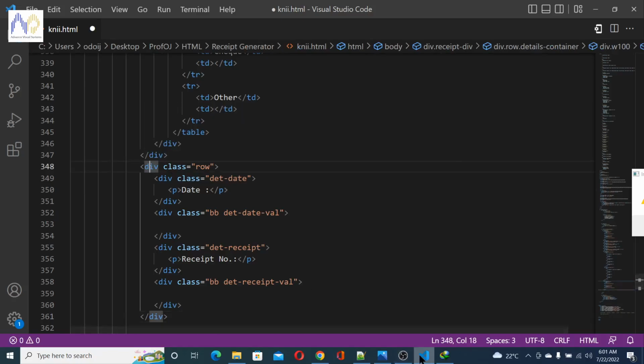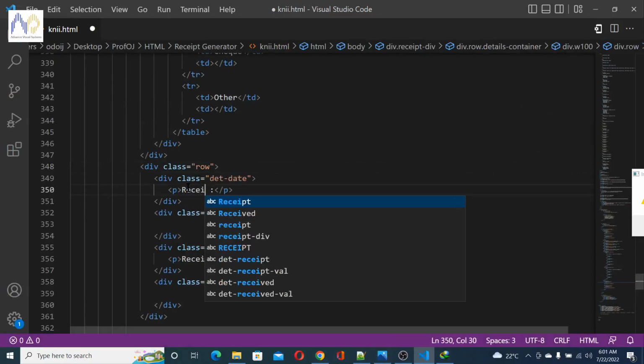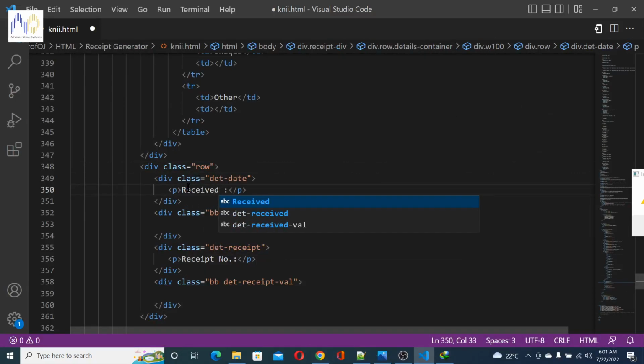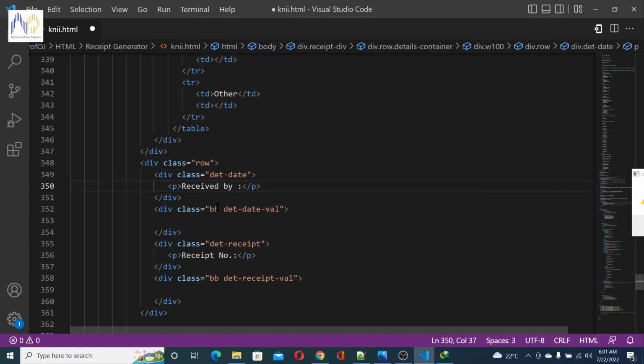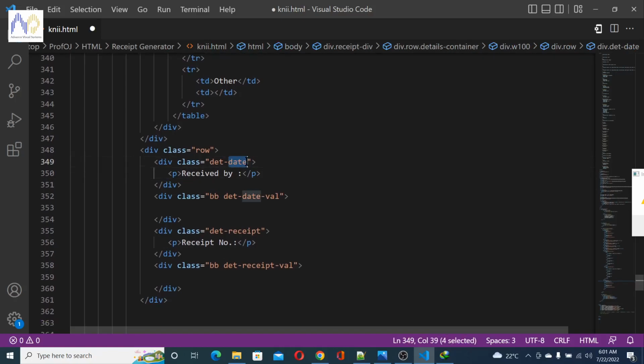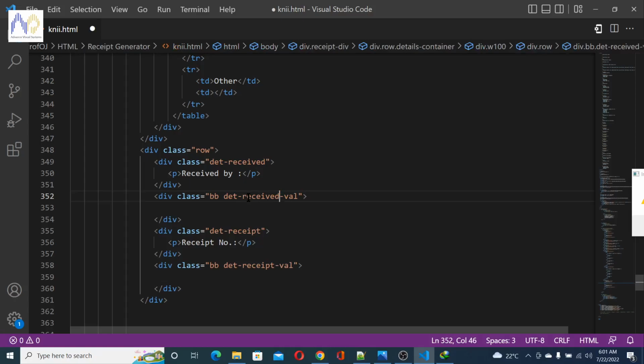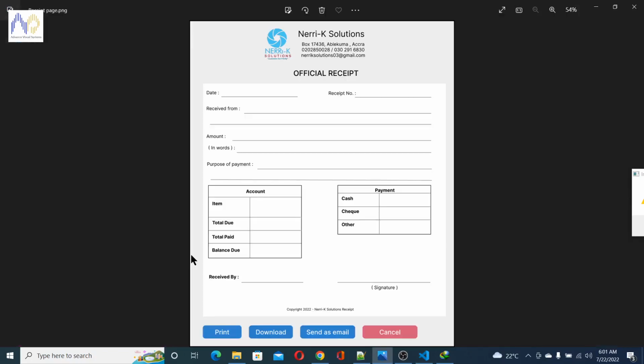Okay, now in the first one, what do we have in there? Received by. Okay, and the BB, the border bottom, and then the value goes there. And over here, what do we have?